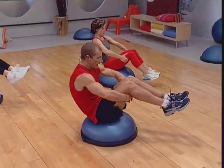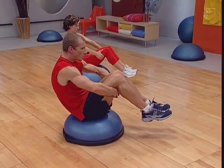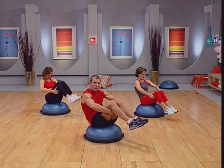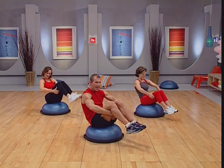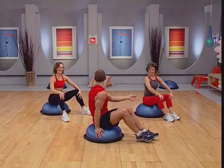Tuck the chin slightly, abs engaged. Flat abs, tucking them under, pressing them towards the spine. 7, 6. Hang in there, 4, 3, almost there, and take it down. Excellent work. Let's take it to the side now, guys, all right?